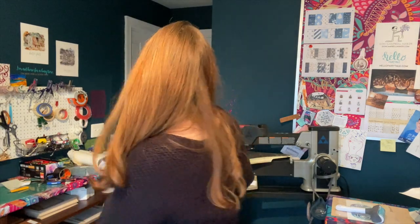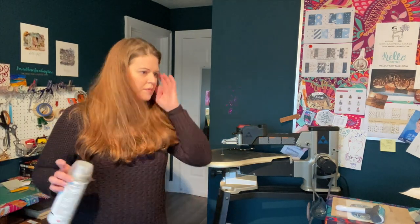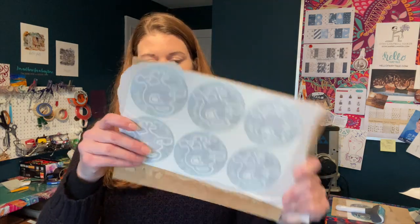Once it's completely dry, I come back and seal it. I seal it with UV resistant clear acrylic coating that helps it from fading in the future and preserves those ink colors. The other product I use is Krylon Triple Glaze, which gives it a nice thick coating that allows me to add masking on top of my image so that I don't have image lift once I take it out of the laser. This is what it looks like post-glue, post-spray with both of those - I can peel it off and the image is not coming up, which it will do if you don't have those glazes and clear acrylic sprays.